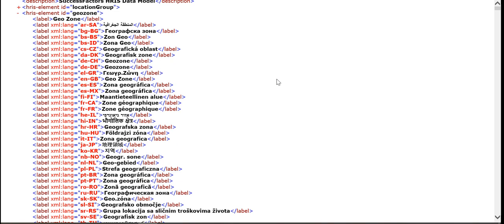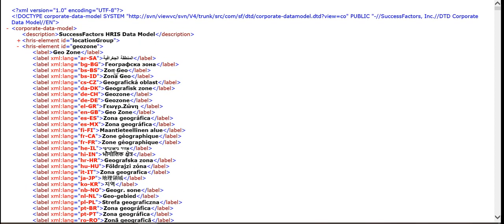Let's say if an Italian has logged in, and if their default language is Italian, then they will be able to see everything in Italian. So whatever I am seeing as geozone is the full translation of it in many different languages. Okay, SA means I think it is South Africa, BG is Belgium, ID not sure, Saudi, yeah, Saudi Arabia, correct. Czech Republic, yes. This is German, correct.